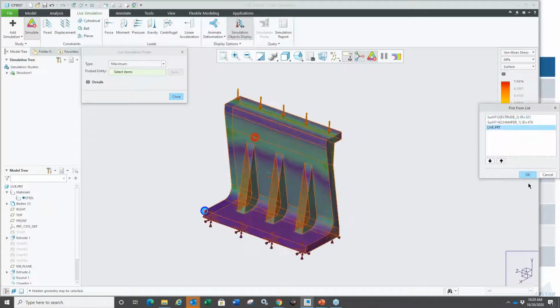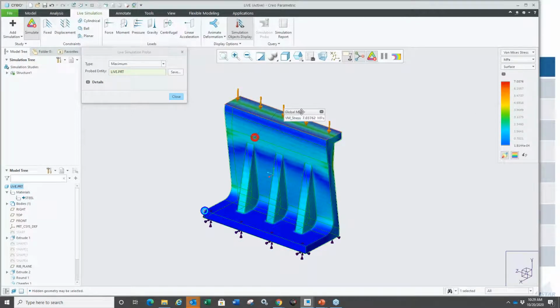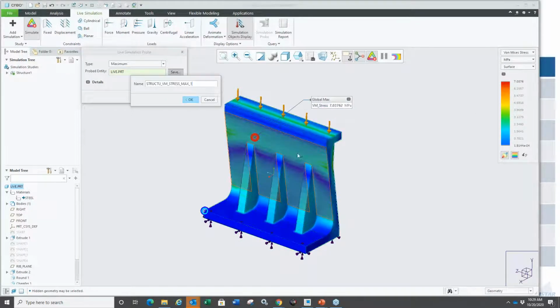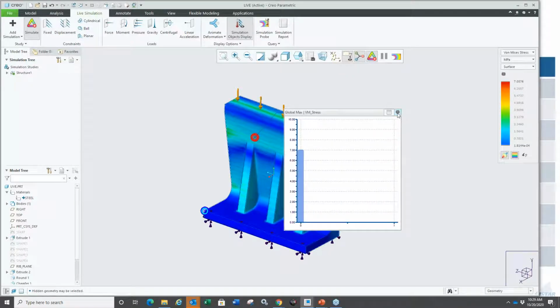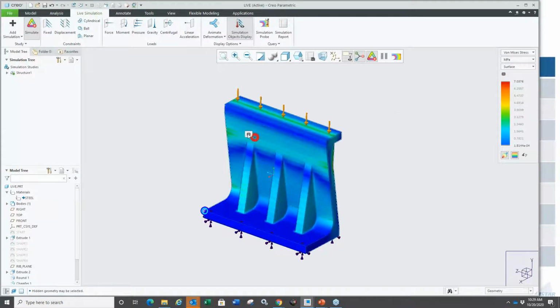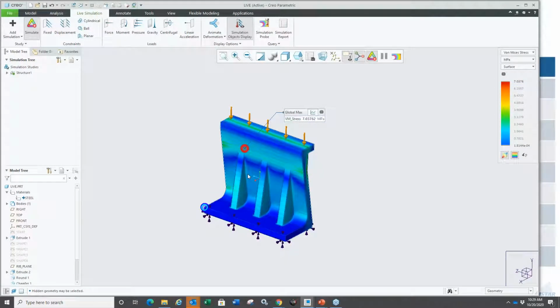The entire part. What is the maximum von Mises stress? I could save that out, as you can see here. I can also go to my query and accumulate the data if there is any history of the different design points. This is the first design point that I have. And I could just keep making additional changes, still keep improving it. And this is like a measure, a parameter that I could keep looking at as I make my changes there.